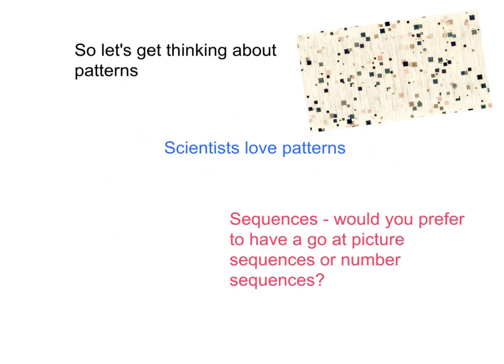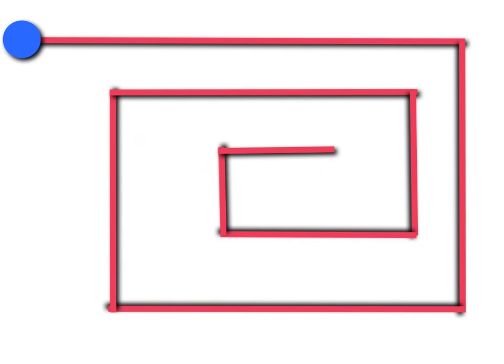Okay, Jack. Yes, Jack, stand up. Okay, on the right of the front bench, there is a set of number sequences, and on the left is a set of picture sequences. Class, if you want the picture ones, can you put your hand up and keep your hand down if you'd like the number ones? Jack, can you hand those out accordingly? Off you go. You have 2 minutes to do this task.